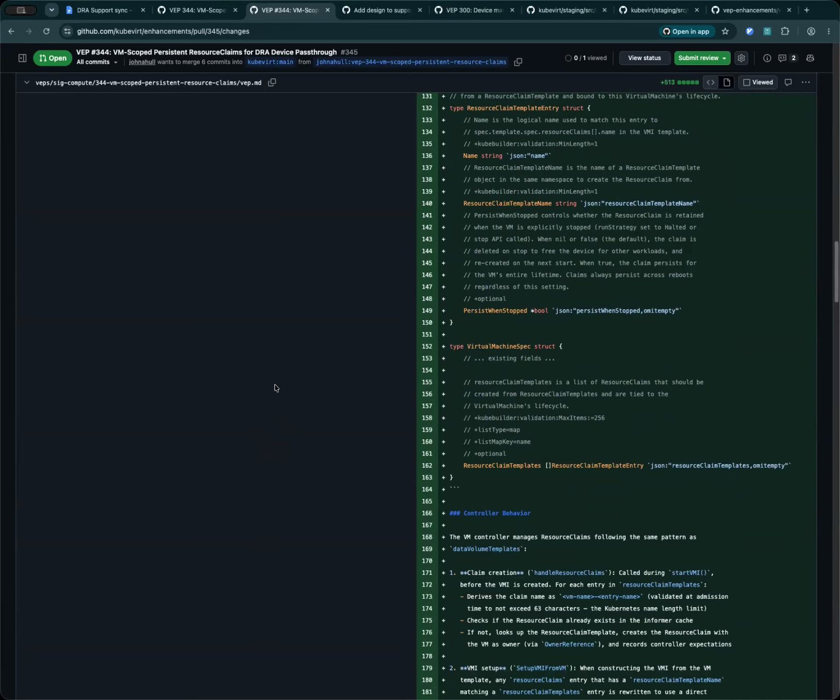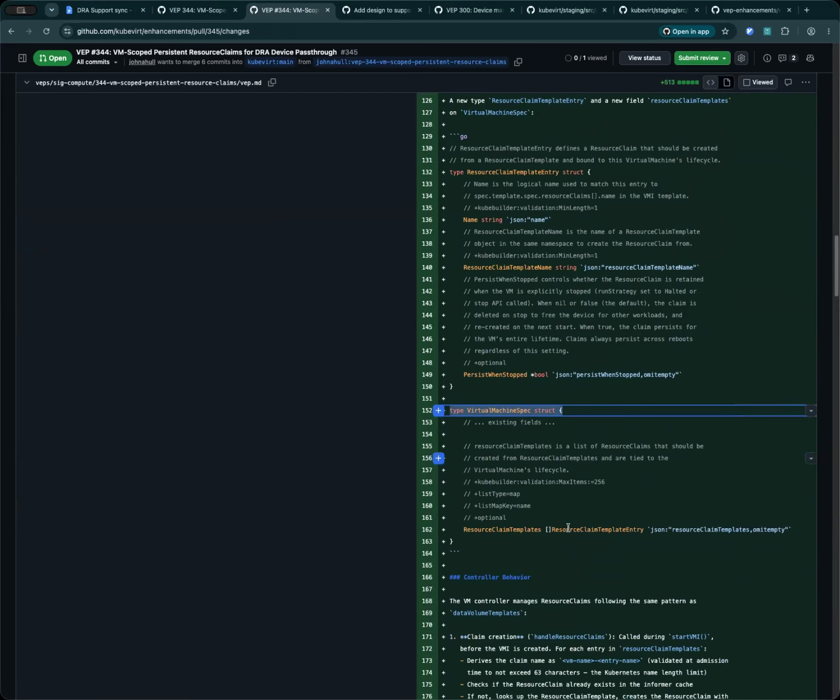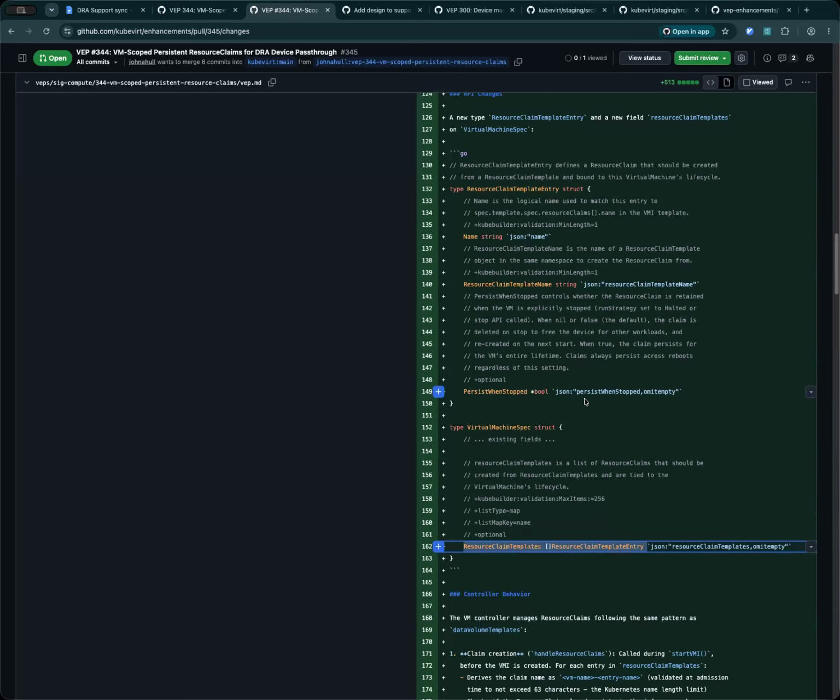So this KEP is basically tying the resource claim spec to the virtual machine spec, and the virtual machine controller will create the resource claim, and it will have a persist-when-stopped field. When this is true, it will persist the template. That's the problem it is solving.